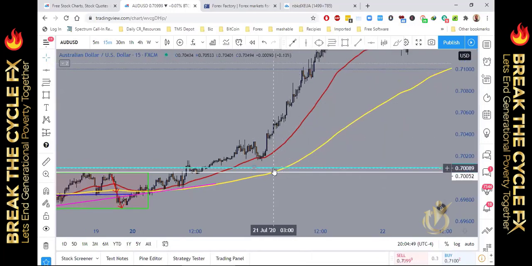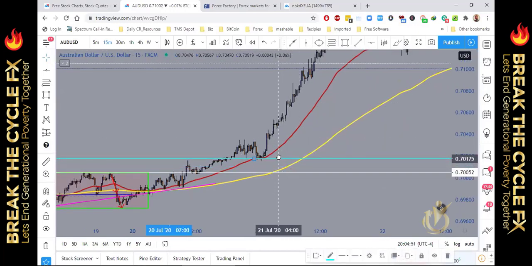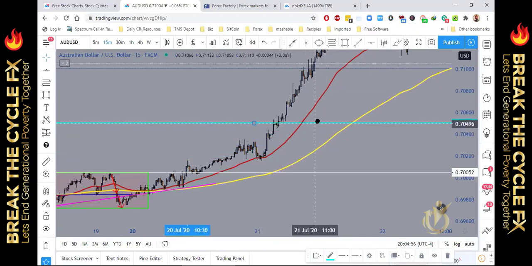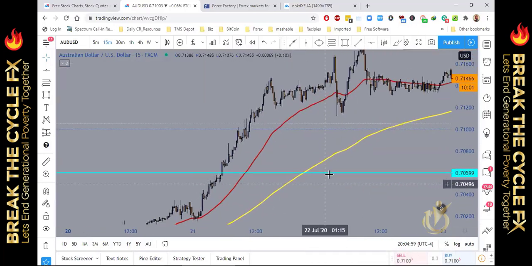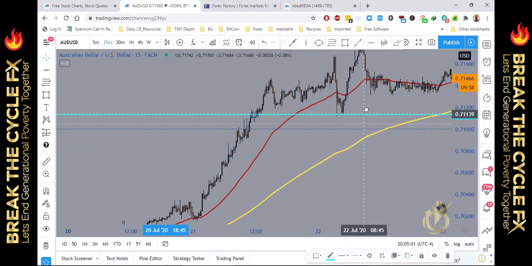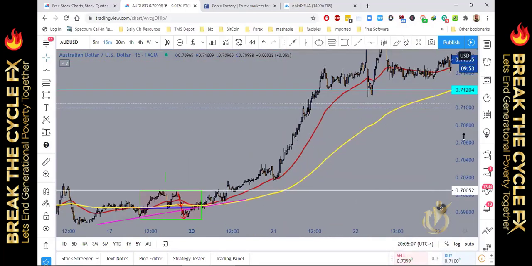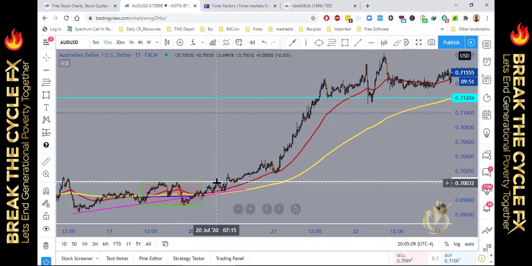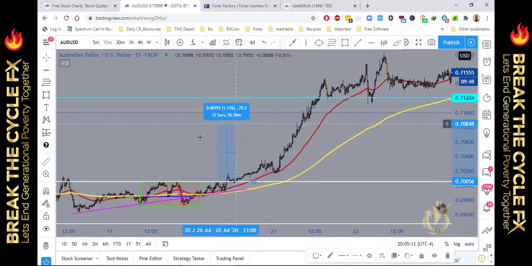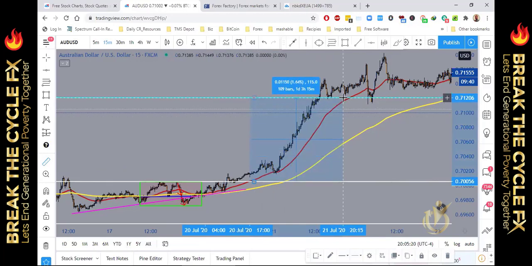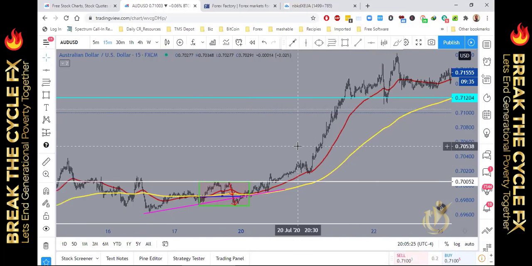So as price goes up, especially a nice push like this, I try to keep it under the 50 EMA where price is at. Okay? Then once it did break it, boom, we got taken out there. So instead of going for that little 10, 15 pips, you could trail your stop loss and call it extra. Oh, that's entry. Oh no. That would have been trailing stop from here. Call that extra, 113 pips. All right. If you're unfamiliar with that trailing stop, just practice with it a bit.